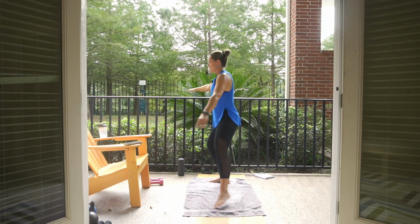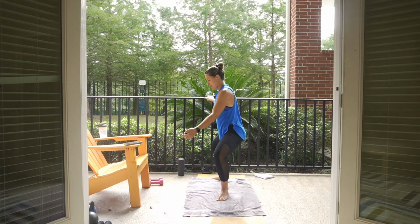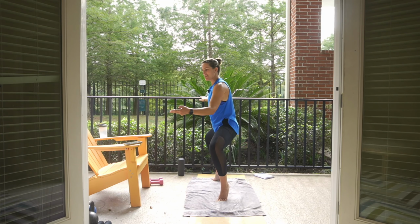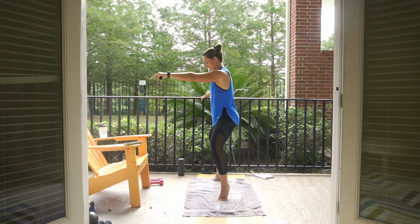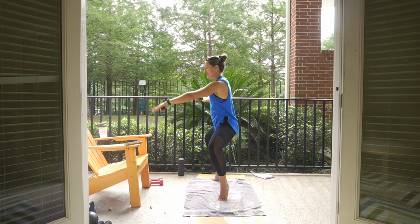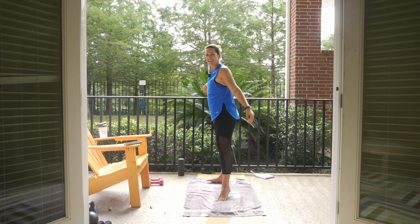Stepping back in to my support, into that wide second. And I'm gonna lift my heels. And we're gonna take a big range of motion. Big. This is your inner thigh polish right here. Down. Lift. Down. Lift. Yeah. Almost there. Hold. Well done. Let's take a stretch.